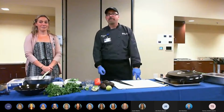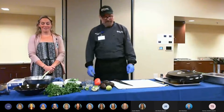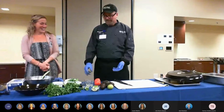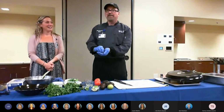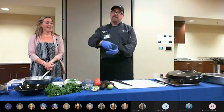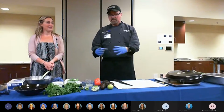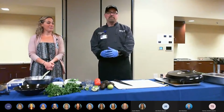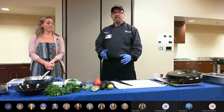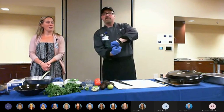And then Hannah has a great question. How do you juice your limes? Well, I don't have my juicer here, so I usually just squeeze it through my hand so the seeds don't come through. But there is a juicer you can get that'll take all the juice out of it. You can juice it into a really fine mesh strainer, or like we used to do tableside with Caesar salads. We used to take a lemon, put it in a tablecloth, and squeeze the juice out of it into the Caesar salad.